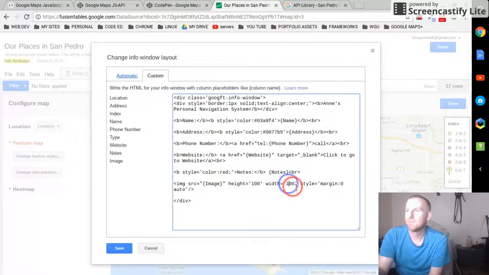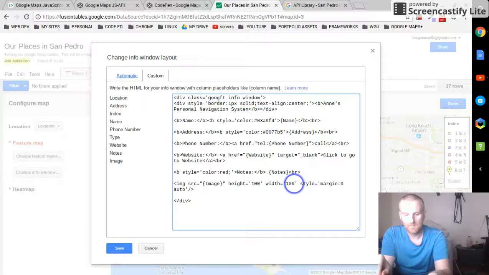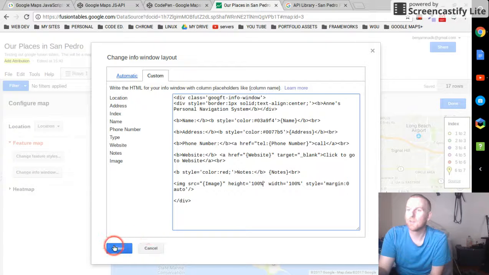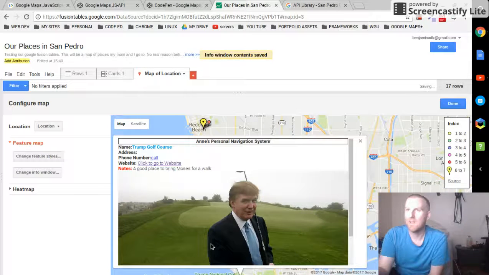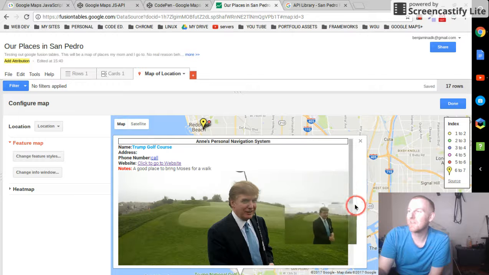Make this wider. I wonder what 100% gets us. You get the Donald in full effect. So these card things are pretty cool.